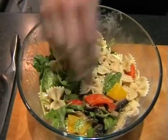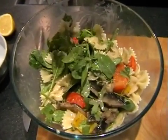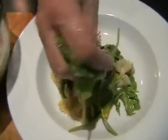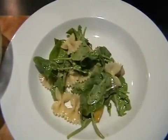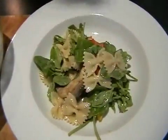So I can get rid of the chopping board. Hopefully yours is mixed through something like this. Bring in one of the plates or bowls whatever you're using and then just take a nice big handful into the centre of the plate. A bit more of the pasta, and a few bits of pepper.